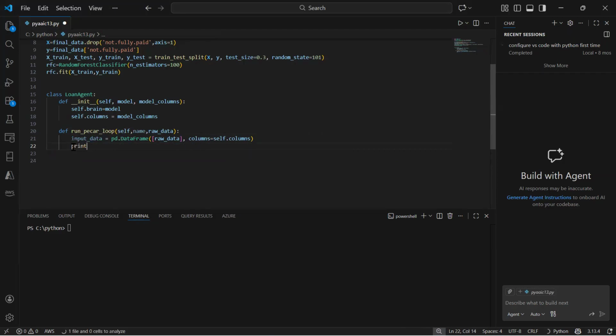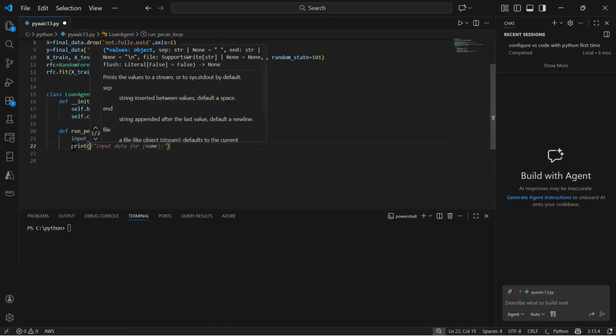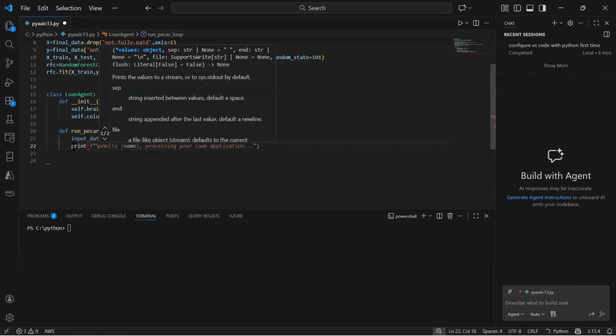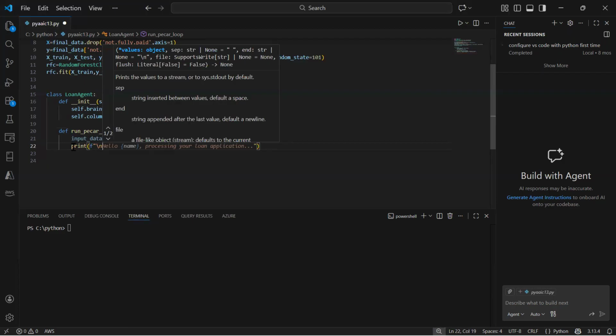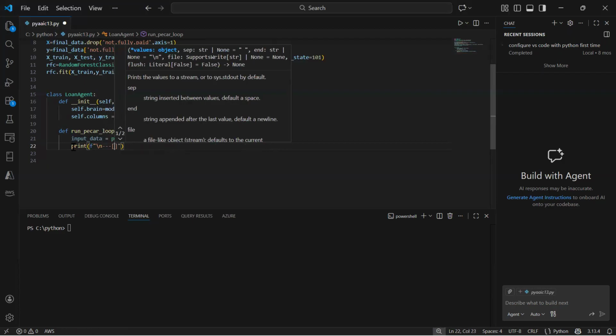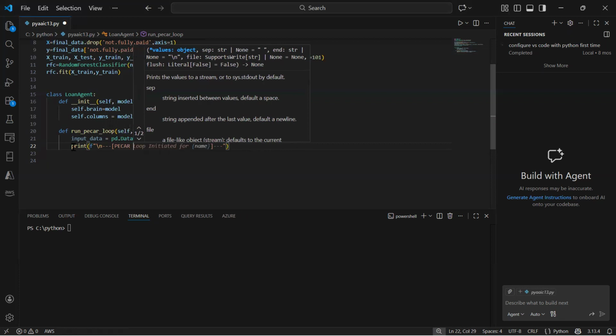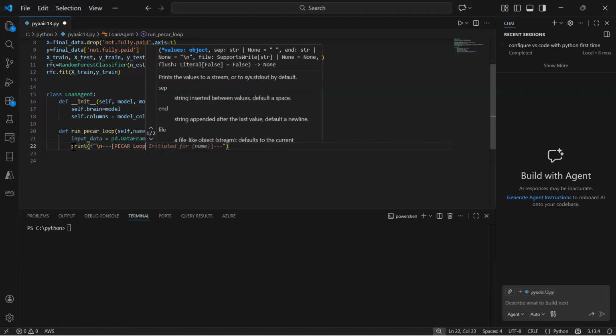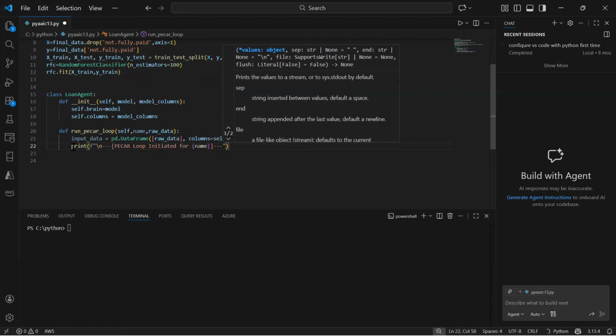So I want to create a print, and then define the PECAR loop initiated, or I'll just use PECAR loop and name. Okay, that's fine.